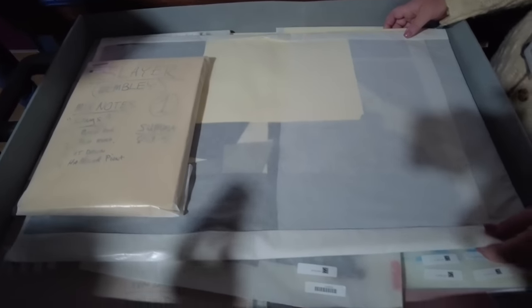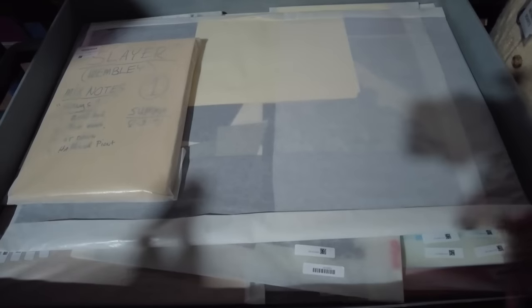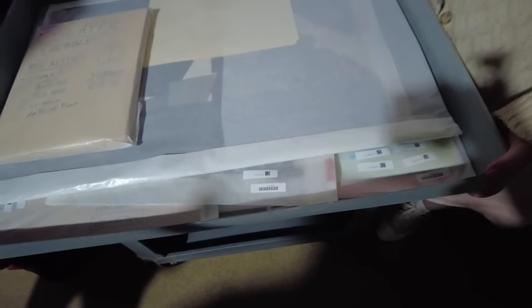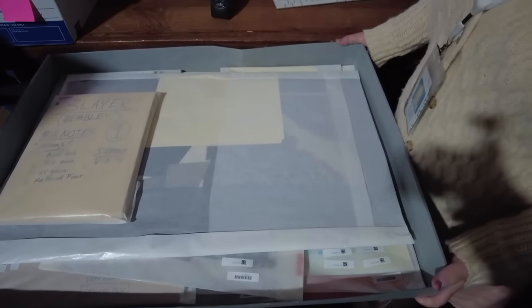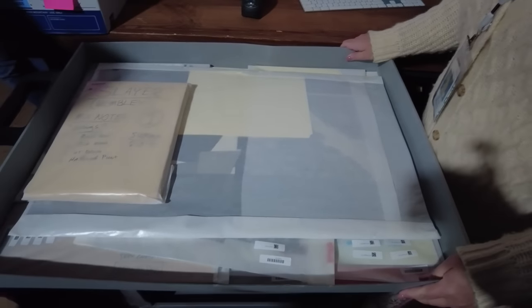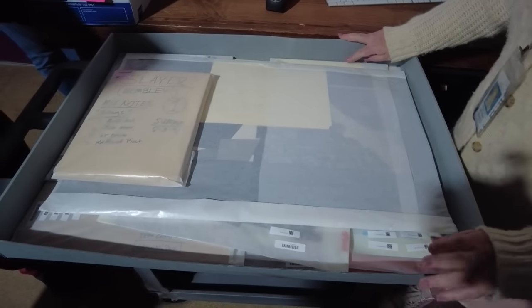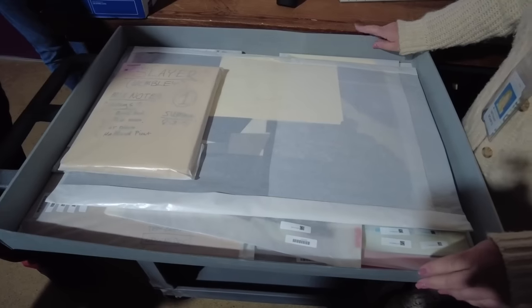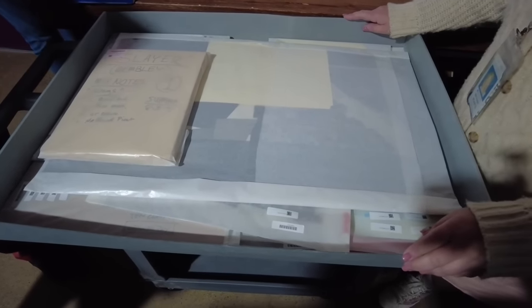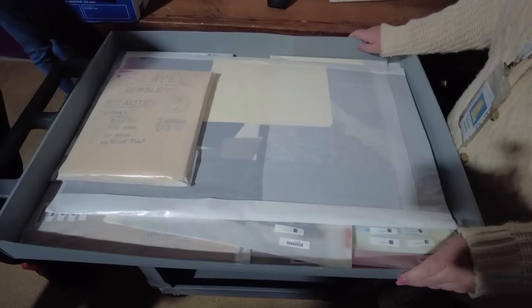Now, how do you store these? Vertically? Do you store horizontally? Horizontally, yes. And the top of the box is strong enough to stack these? Yes. So we've got it rated for how much weight the box can withstand. And we've measured these out. Okay. Were the boxes custom made for your needs, or? No, these are actually archivally created boxes from Gaylord, which is an archival preservation company. Oh. So yeah, we ordered them special for this particular project.